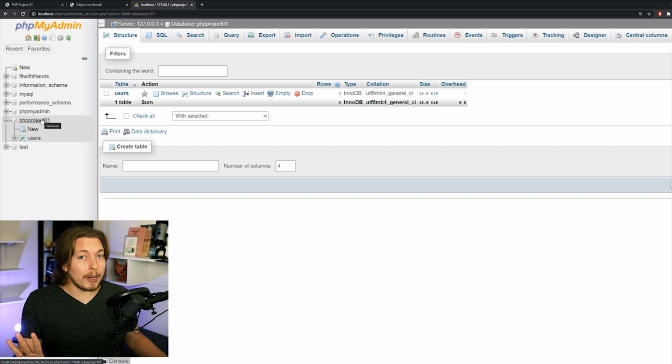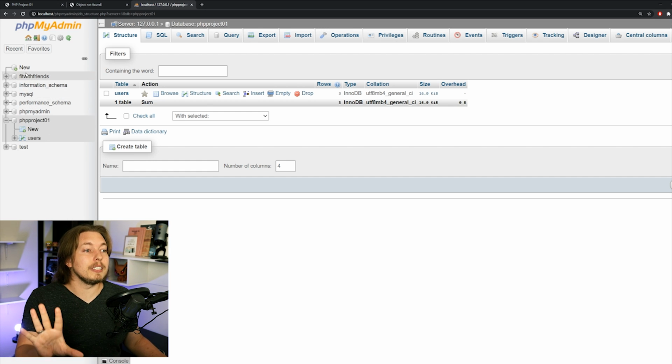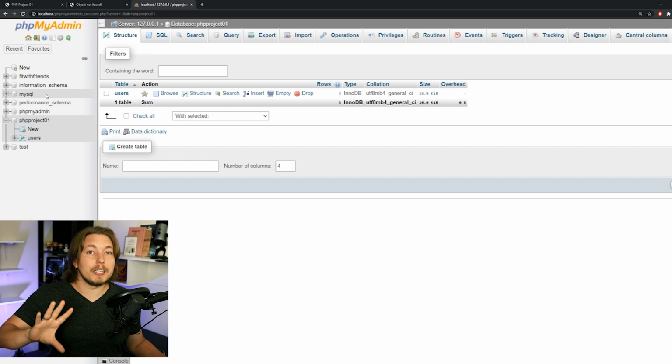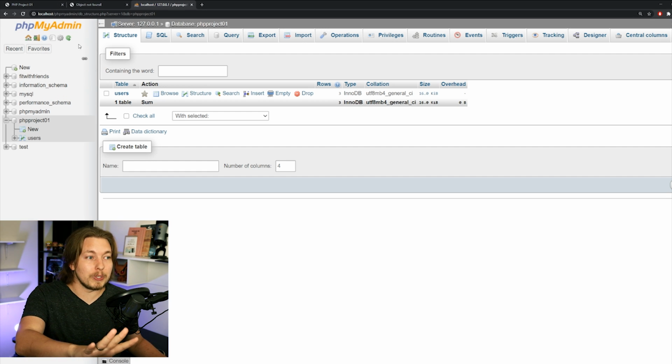All these different things here are databases that you've created inside your phpMyAdmin. Some of them will be in here from the start, once you install this program for the first time. As you can see, I have some other stuff in here that I didn't actually create, but you should know that this is your database sitting over here.